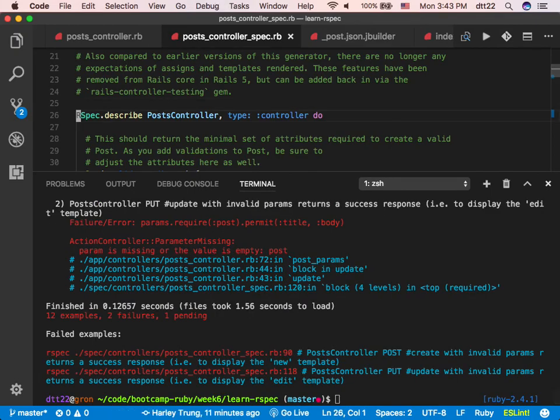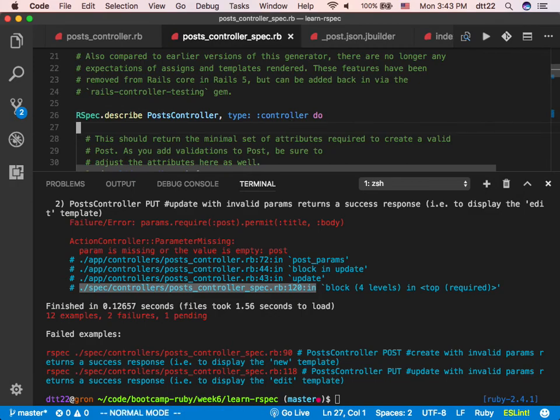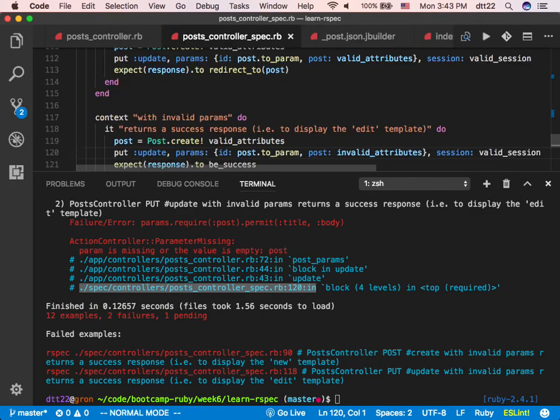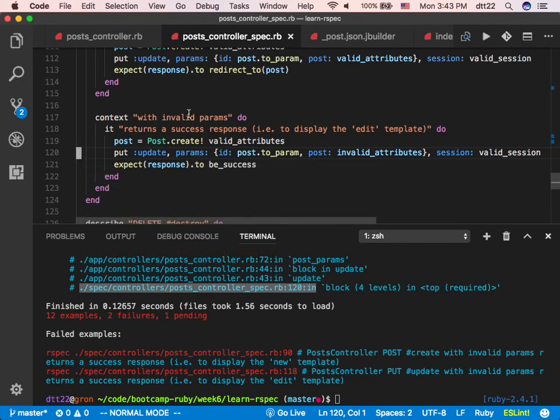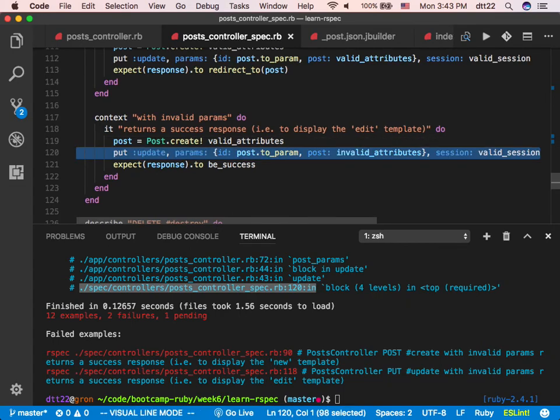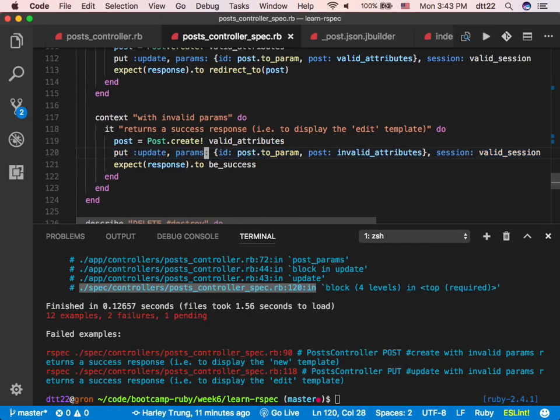Alright, so now I look at line 120. I need to know what test it's running. Now this is when you're trying to update a post. You hit the update button, but you don't have the title and you don't have the body. Interestingly, I think this is what Fu just said.